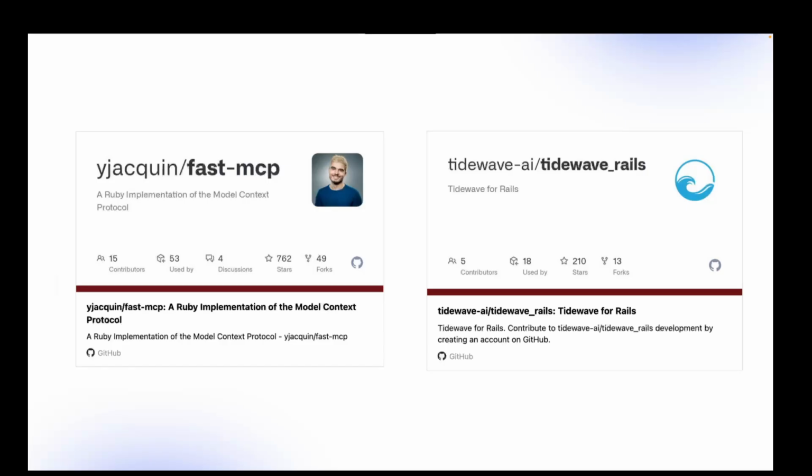So as I said, I am the author of FastMCP, but also another cool gem that you should check. I'm saying it's cool not because I created it, but because José Valim created it. He's the author, the creator of Elixir. And yeah, it's an MCP server built on FastMCP. So we can talk about it later.